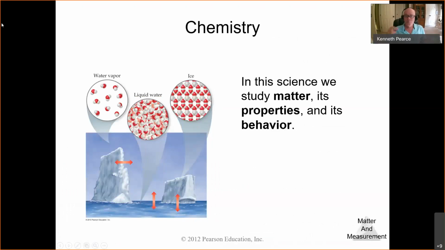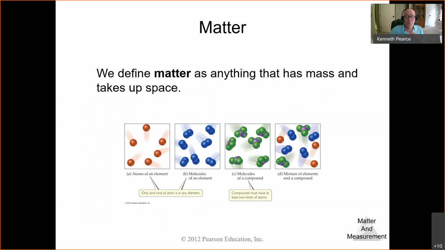And so the first thing is, what's the point of all of this? We're studying chemistry. And chemists, we're interested in things that happen to stuff, otherwise known as matter. Okay. Our physicist friends tell us that we're applied physics is what we are. We're interested in what atoms and molecules do, and what can we do with them? Okay, now matter is anything that has mass. And it doesn't have to actually take up space to be matter. As long as it has mass, it's matter.